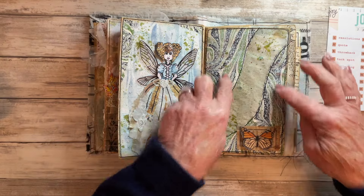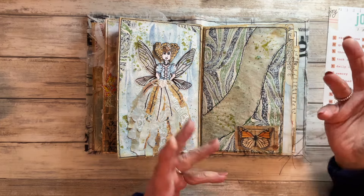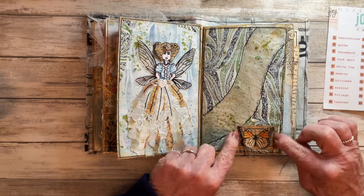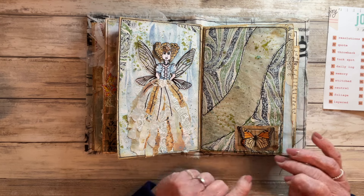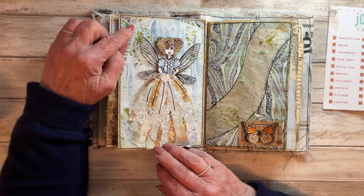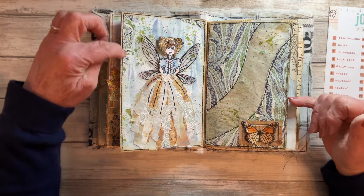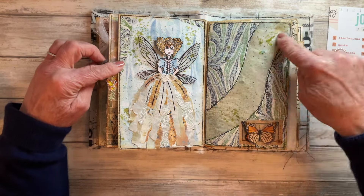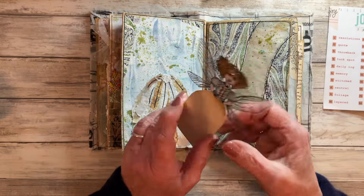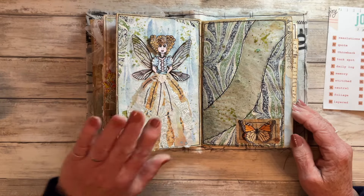Prompt number sixteen was Flow - I created an envelope for that and this insert of vellum was supposed to represent flow, along with using this marble paper. Since you last saw it I've added a label at the back, a paper butterfly, and a vellum butterfly in the bottom corner to try and tie it in with the next page. Prompt number seventeen was Whimsical - there were hints of brown on the Flow page that I wanted to pick up, and I've used the same marbled paper to tie the pages together. For Whimsical I made one of these paper dolls as a little hidden journaling spot - she's got Tim Holtz acetate wings and she just slots down into her skirt, and hopefully you wouldn't know it was a journaling spot.